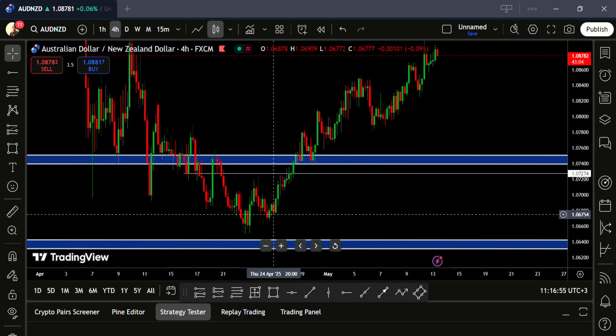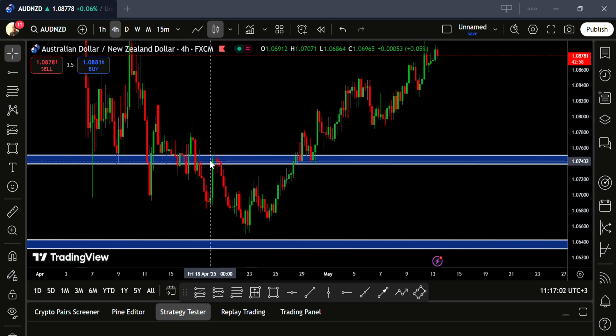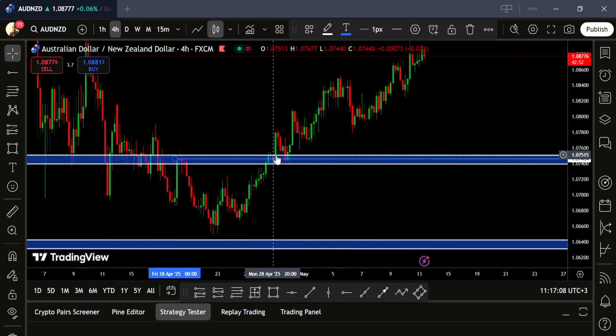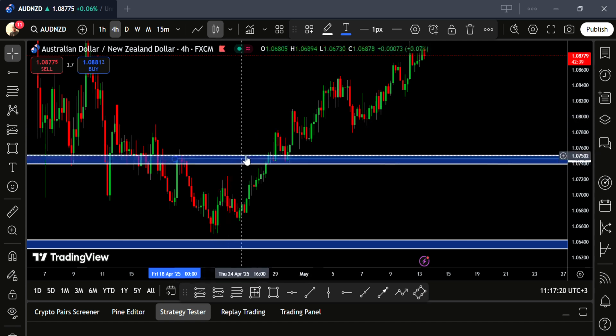The aggressive traders would have entered here, but not us. And then we came to create a higher high here. We came to create a higher high, and we also created a demand zone. Decision candle, engulfing candle, breaking this higher high. So we wait for a retest here and shoot it to the moon.